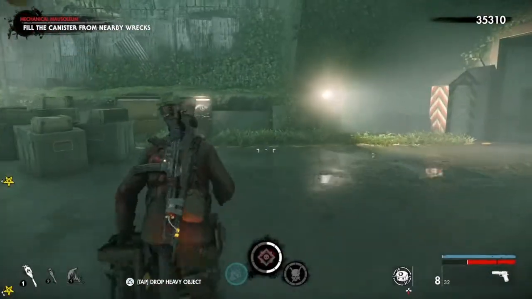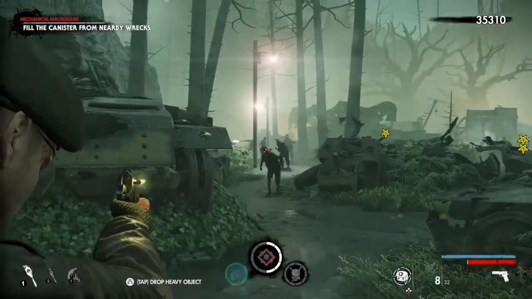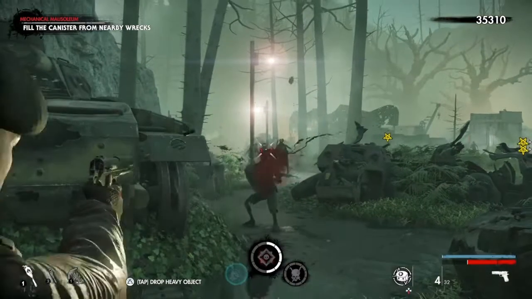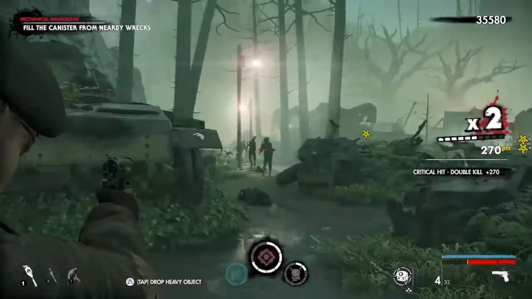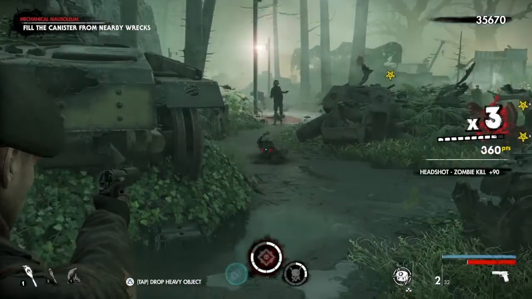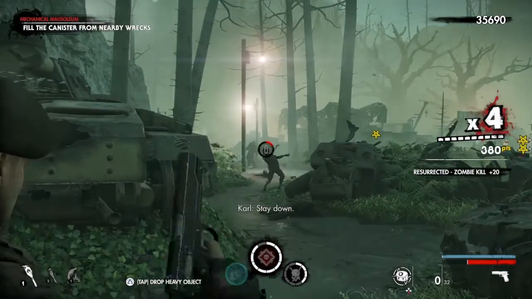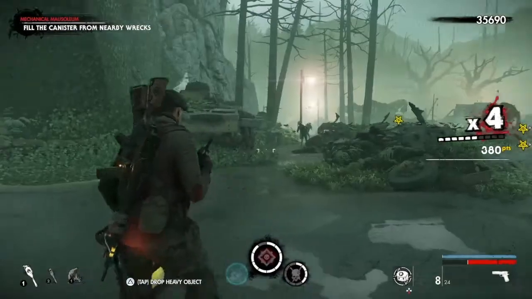Okay, so now that we've got the hydraulic canister in our hand, we now have to get 30 kills. So I don't recommend you moving toward the objective just yet. Just stay here, pick off the zombies till you get your 30. Stay down. Directly behind me is an ammo crate for pistol ammo.